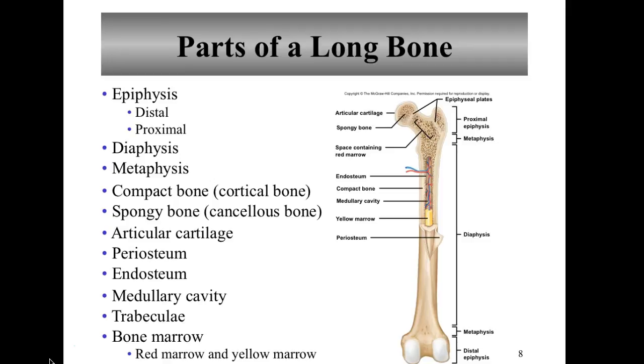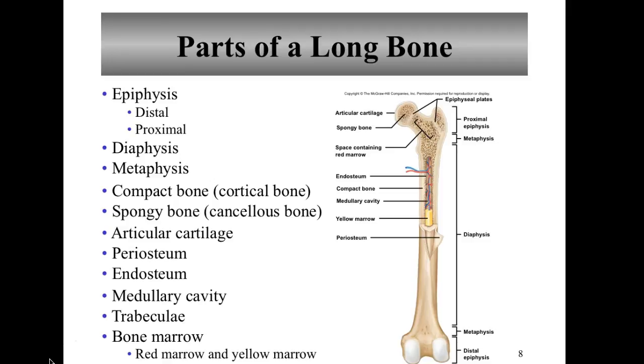And then you have that epiphyseal line, and the epiphyseal line at a junction of the epiphysis and diaphysis is the remnant of the epiphyseal growth plate. And that epiphyseal growth plate we'll look at a little bit later. We'll talk about bone growth after we do microscopic structure of bone.